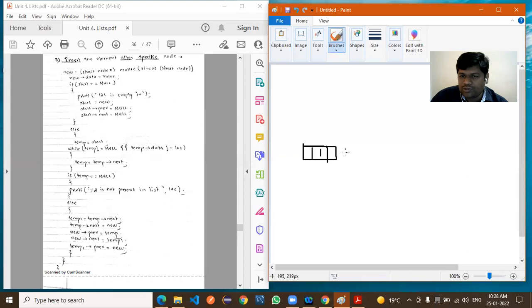The value of the first node is 1, the value of the second node is 2, and here is the third node.